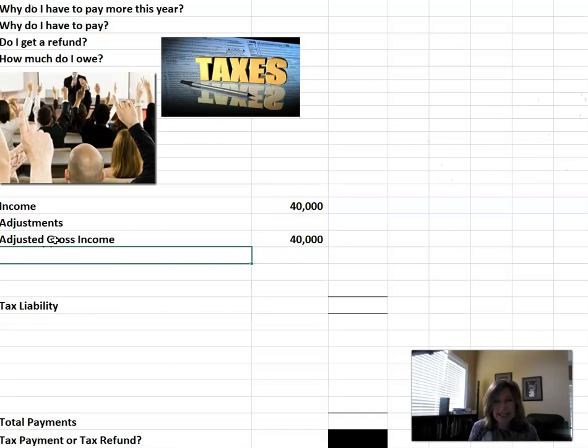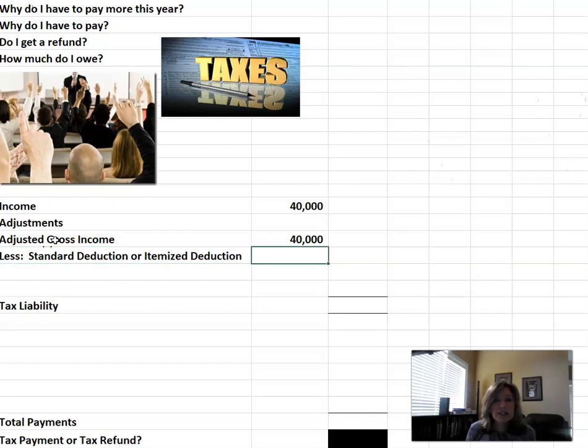After that, we will take a standard deduction or itemized deduction. Right now for a single person, the standard deduction is $12,000. We would take that standard deduction unless we had other itemized deductions that were more beneficial, for example, if they equaled more than $12,000. Examples of itemized deductions would be your home mortgage interest, your property taxes, your car tag. Those are the big itemized deductions. But for a lot of Americans right now, the standard deduction is greater, so we're going to assume that standard deduction is better in this situation.